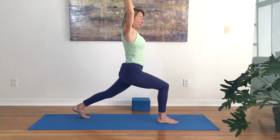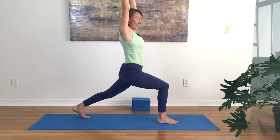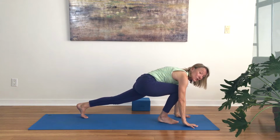Great. Stretch up. So you're going to pull your shoulder blades up towards the sky. Breathe. Inhale. Exhale. Twist. Hold the twist. And float down. Frame your front foot, and guess what, my dears? We are ready to do our first plank.